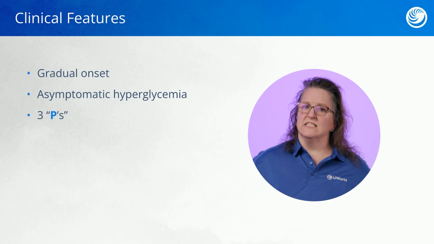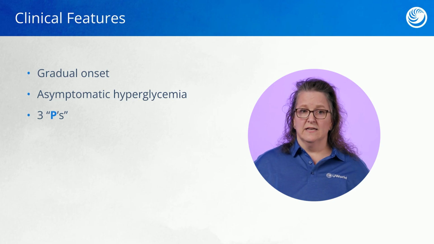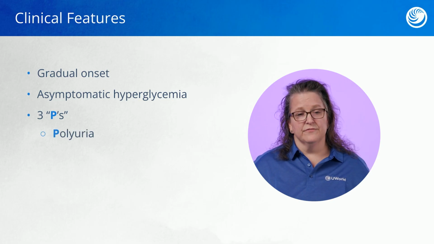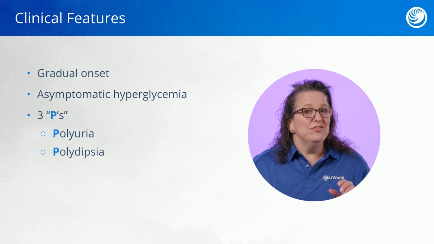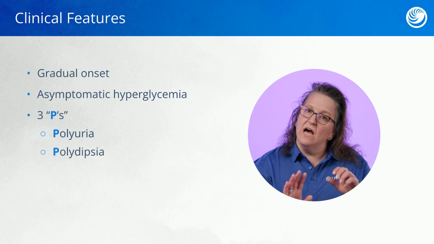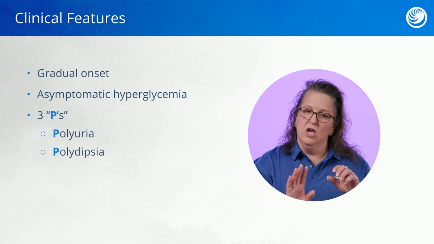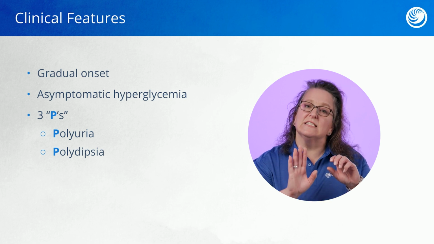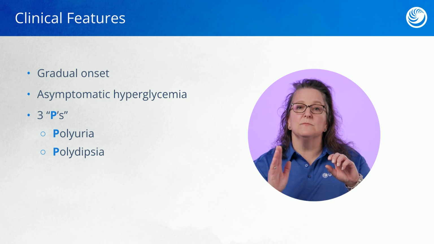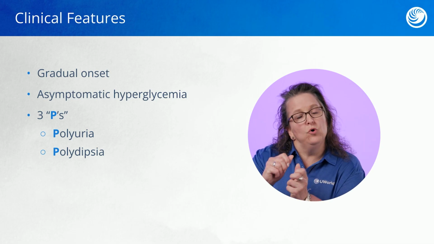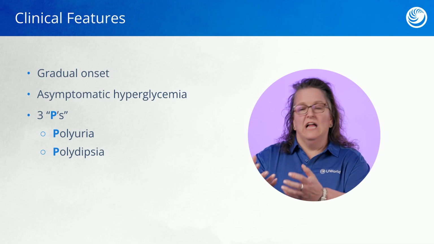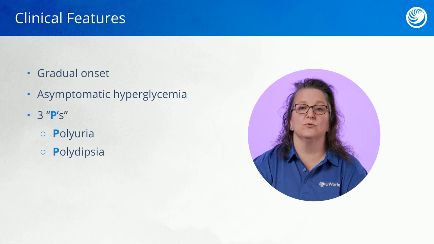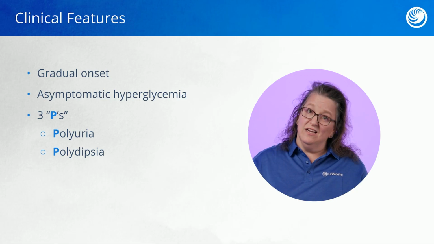These are those classic symptoms of diabetes mellitus: polyuria, excessive urination; polydipsia, excessive thirst, and those are caused because that blood has so much glucose in it. So that hyperglycemic state causes an osmotic gradient. That water is pulled into that bloodstream, and then the client gets more thirsty and the client has to excrete it. Polyuria and polydipsia.